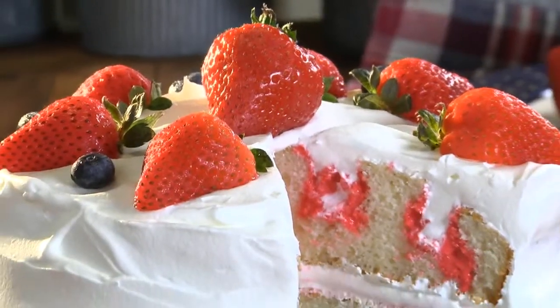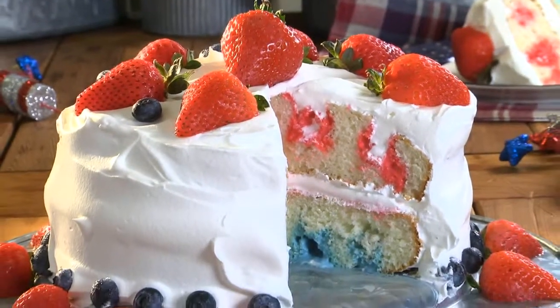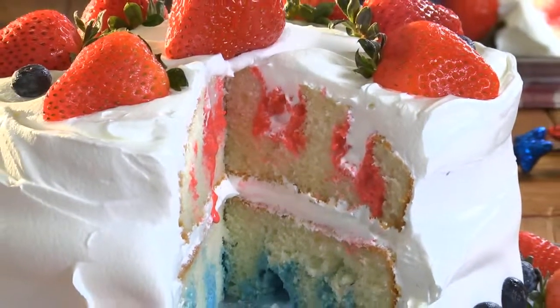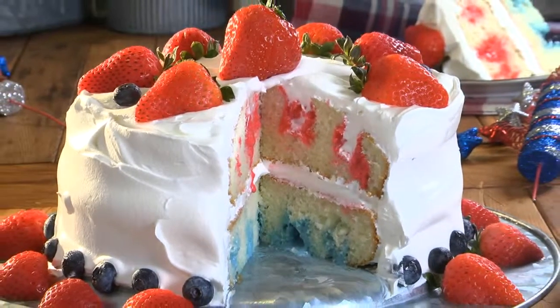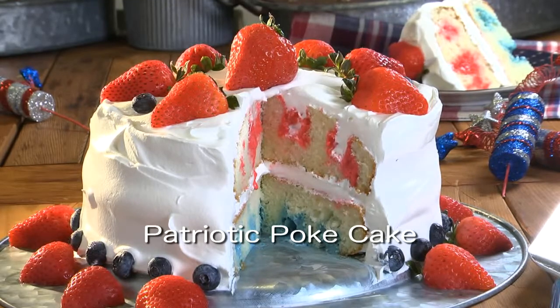Next, we'll stack these up and frost the whole thing with whipped topping. A few berries go on top to give this cake its finishing patriotic look. Then, it's ready to serve. From the decadent marshmallow cream filling to the fresh tasting berries, this cake is crazy good. To get the recipe for our patriotic poke cake, simply visit our website.